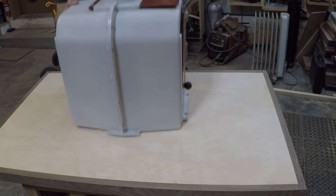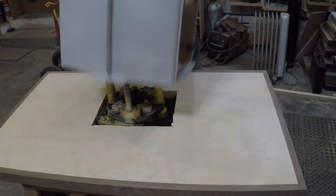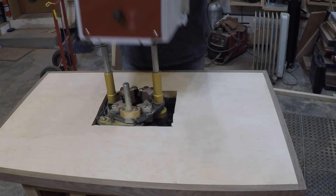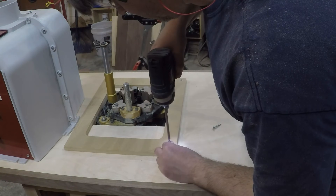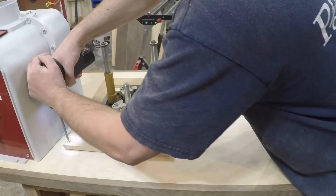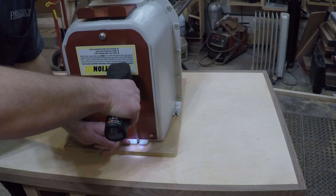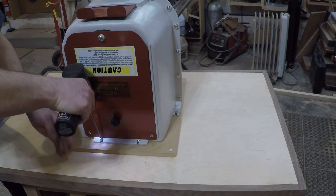For dust collection I'm going to use the Incra's Clean Sweep box. On the Incra's router table top it is designed to face the other direction to be compatible with Incra's space-saving fence, so to make it fit my application I used my template as a spacer to bridge the gap between the top opening for the router lift and the shape of the Incra Clean Sweep box. If you want to see more about how the Incra lift system works, I'd recommend checking out Guy Dunlap's video from Guy's Workshop — he did a great video demonstrating how it works and all the cool things you can do with this system.